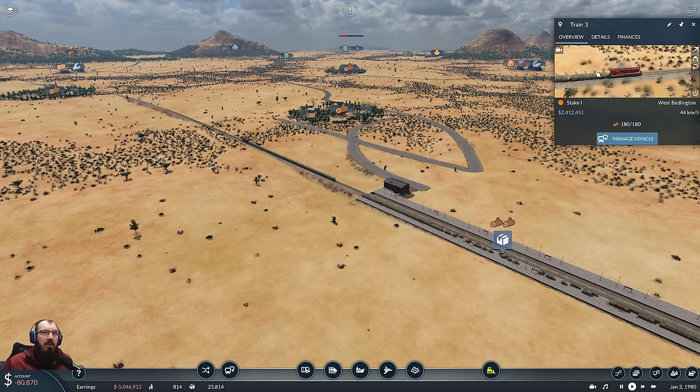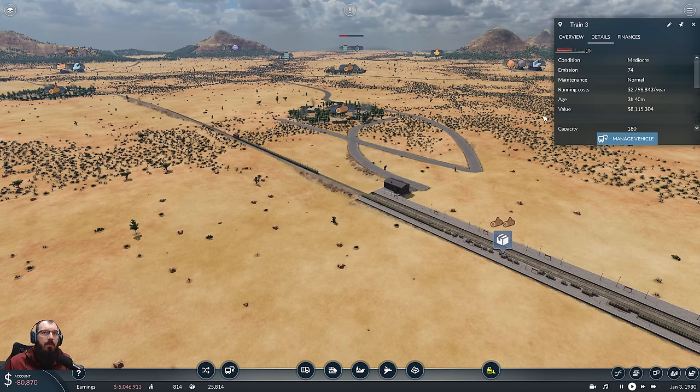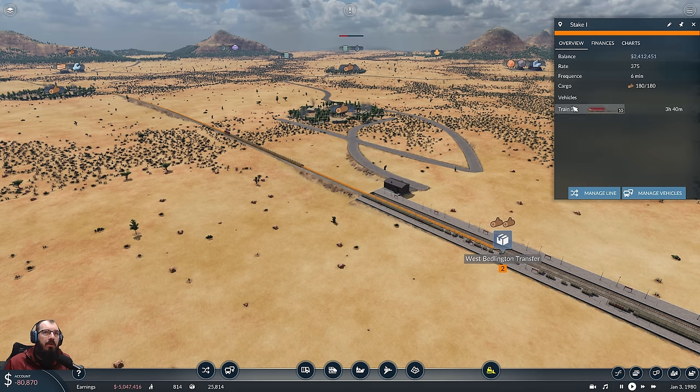All right, let's look at our rate. That's the wrong one. Look at the line, not the rate. Our rate is 375. Okay, it's almost 400. It's not quite. The frequency is 6 minutes.